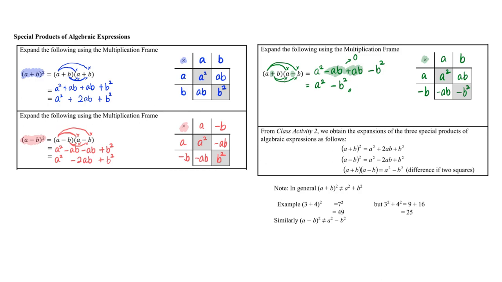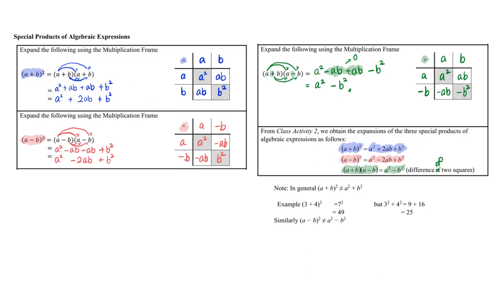And we actually have three different identities. (a plus b) bracket square is equal to a square plus 2ab plus b square. (a minus b) square is equal to a square minus 2ab plus b square. And strangely enough, (a plus b) times (a minus b) is equal to a square minus b square. And sometimes the textbooks or the notes of the assessment books refer to this as the difference of 2 squares.